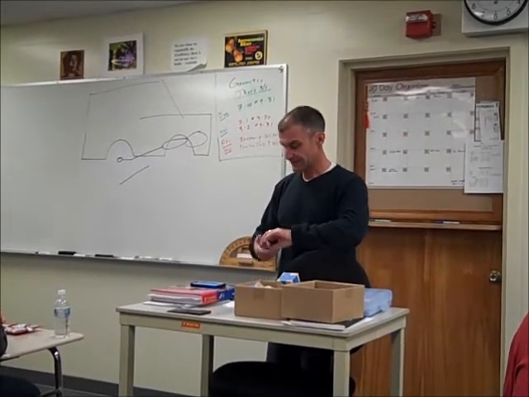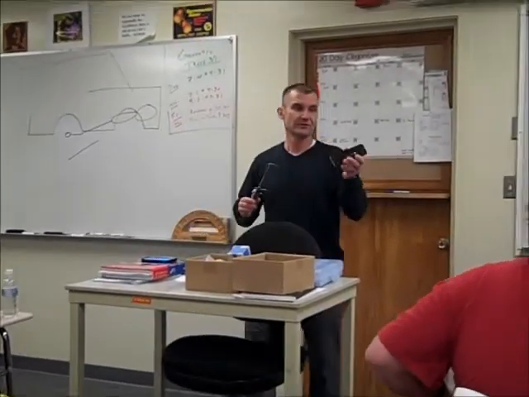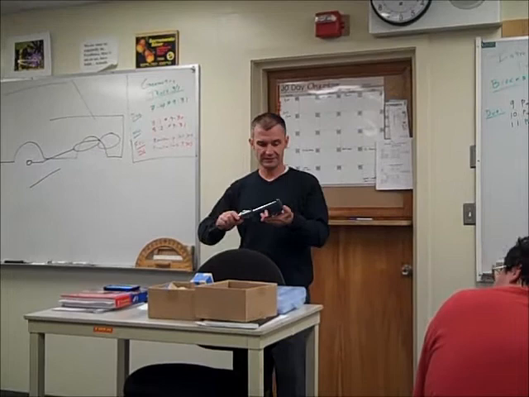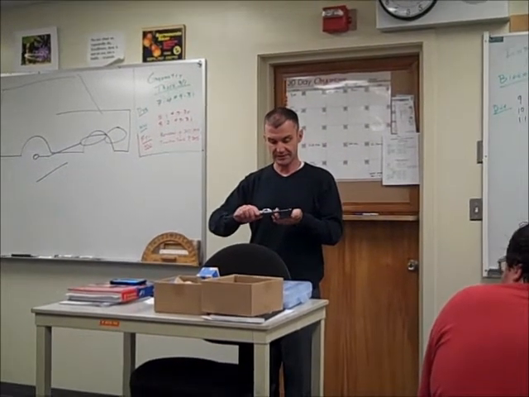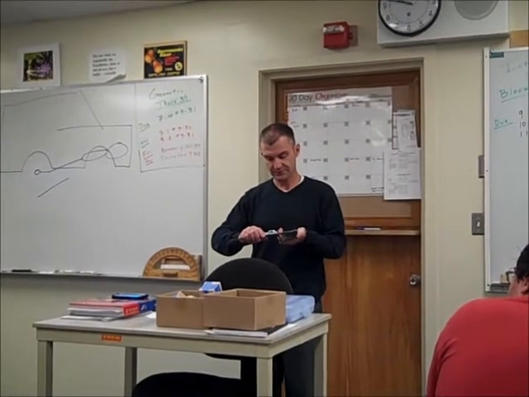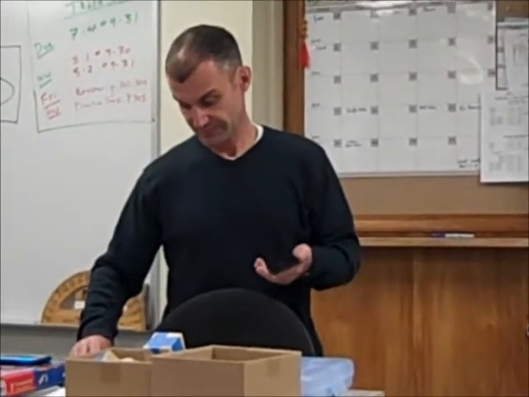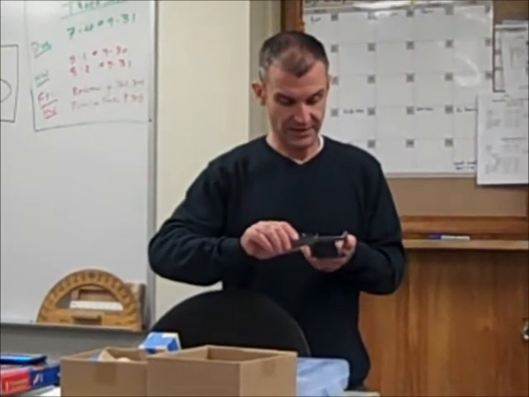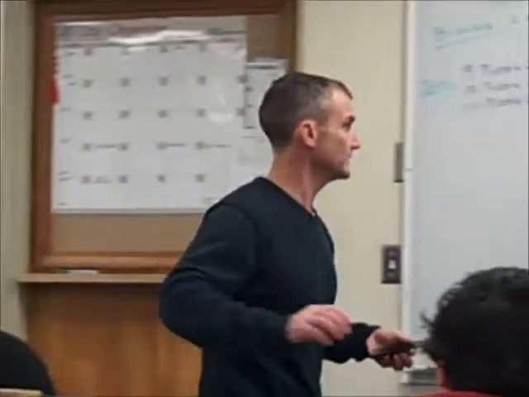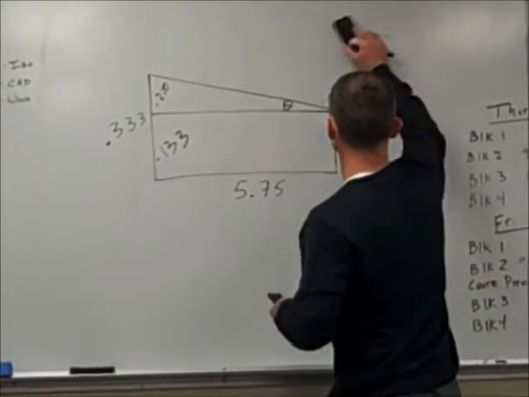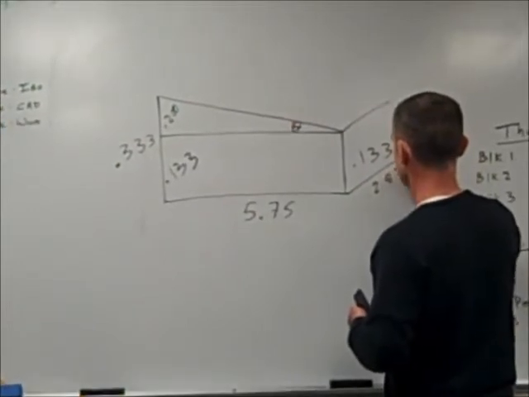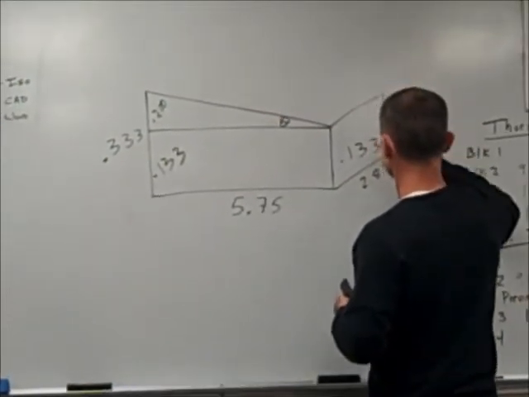Okay, so then what you need to have done by the end of class today is you need to draw this in Autodesk Inventor. Do you need any other measurements? Width. Width. So this width going back is 2, 6, 8, 7, 8. Oh, wait, now I could use my digital caliper for this one. So going back is 2, 8, 3. So my depth here... Going back this way... My depth is 2, 8, 3. Are we kind of with you on this picture? Yeah.